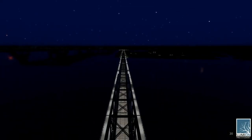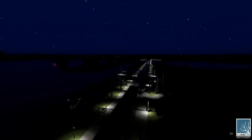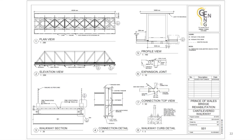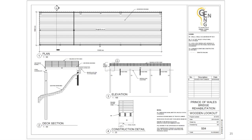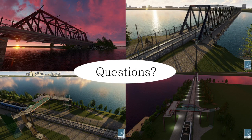So there you have it — the Prince of Wales Bridge 2.0, aimed to promote an active lifestyle and reconnect a vital rail link between Ottawa and Gatineau. Here is a glimpse of our construction drawings. Should this project be executed, more details should be added to the drawings. However, we can confidently say that we are very proud of what we have accomplished in such a short period of time. This bridge would truly have great use in the future. If you have any questions, please feel free to email us at the following address. Thank you very much for taking the time to learn more about our project. Merci, and have yourselves an excellent day.